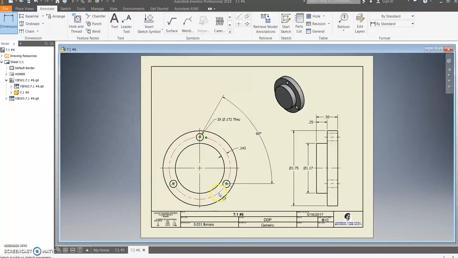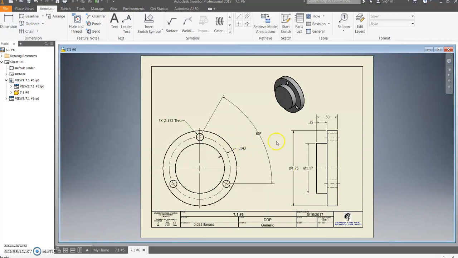So I can place that. If you want to click in a different order, you might be able to get it so it shows up on the other side. So if you wanted to do that 120 degrees, because 360 is divided by 3, you get 120. But this method right here, because these 2 are in alignment, which means that there's 60 degrees between this one right here and here, and between this line right here. So if you wanted to, you could take these and kind of move them around a little bit.